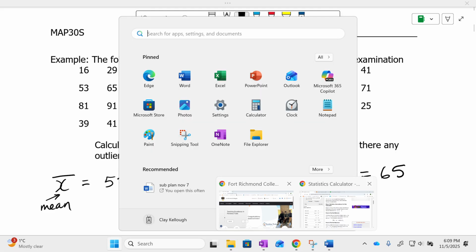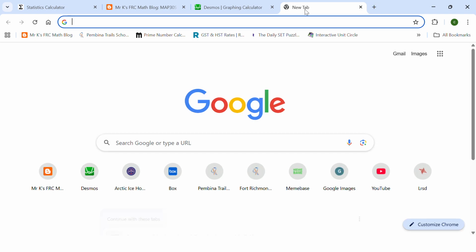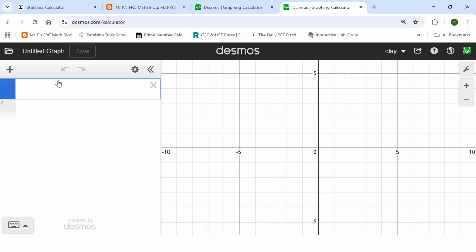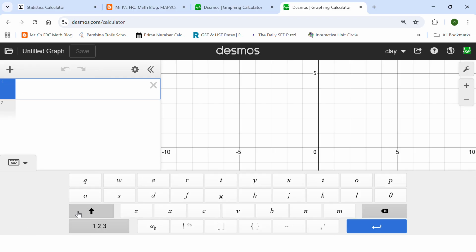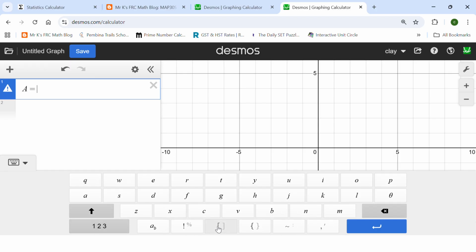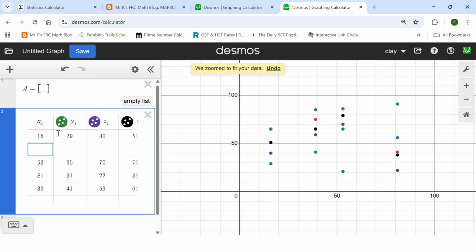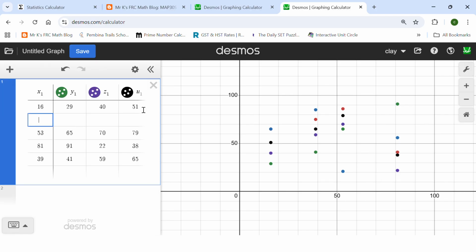Now Desmos actually I think will not work. I'm going to give it a try. I haven't tried it in a while. So I'm going to open up a new Desmos page here. Desmos. And I'm going to say again, set A is equal to, open my square bracket, and then I'm going to try Control V. Oh! It didn't work. It assumed all the spacing that I copied was some sort of weird data chart. I don't want that. So nope, sorry.